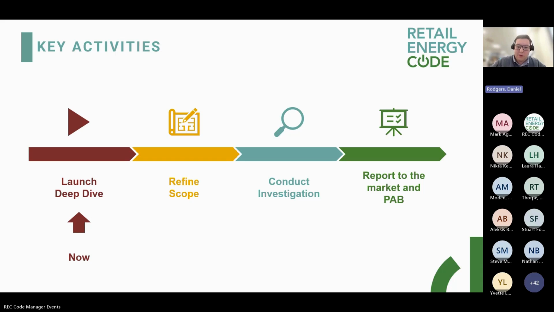After PAB have approved the scope, we'll then complete some field work and conduct the investigation. This will likely include qualitative discussions with you as impacted REC parties and also getting quantitative feedback from surveys and exporting data from some of the current tools that we use, like STEP. We'll then take all of that information and form some recommendations for process improvements. The exact timeframes are yet to be confirmed, but it's likely going to take place over the next handful of months. Then finally, we're going to report these recommendations to PAB and to the industry.